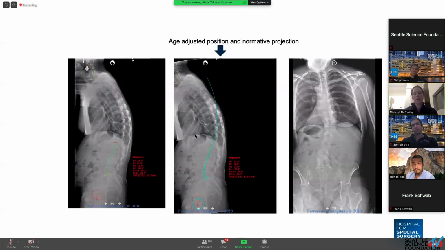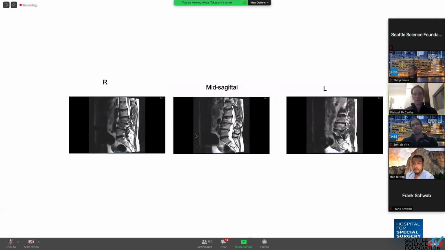roughly about 7. And if you look to the right in the middle, that picture demonstrates the age-adjusted alignment by that green line there, kind of where she should be, versus the positive SVA that she has as a result of her deformity. At that time, she was having some back pain, but also a lot of radicular symptoms that you can see in some of these foraminal cuts here, with some of the stenotic issues she was having at that time. Again, this is all before we saw her.